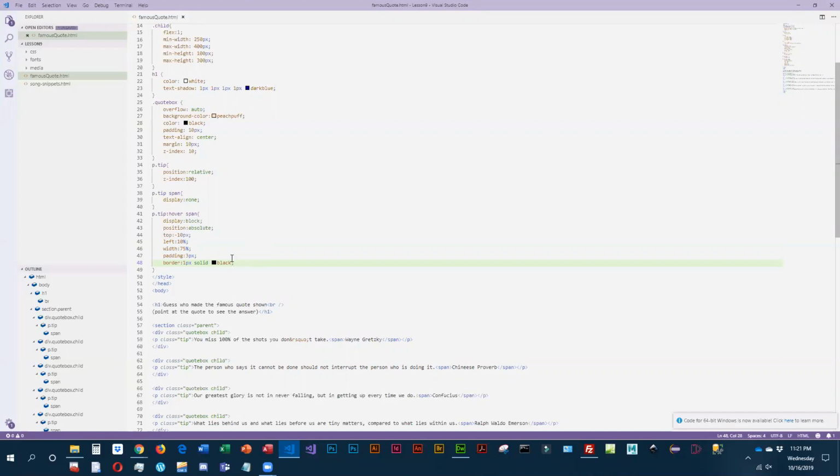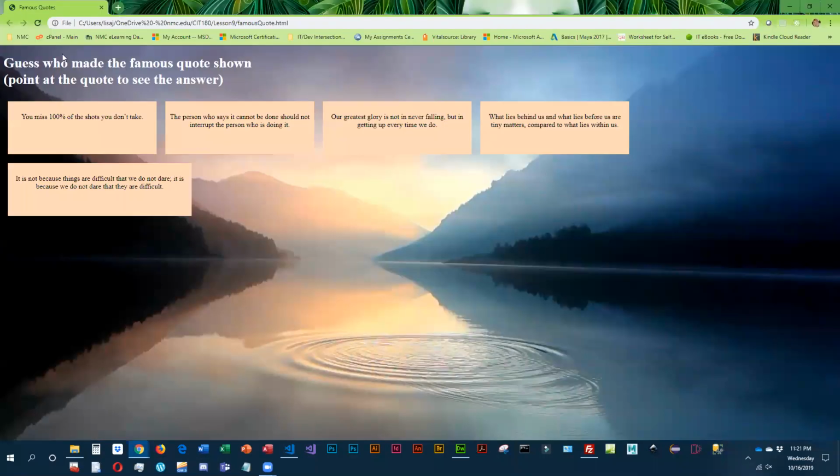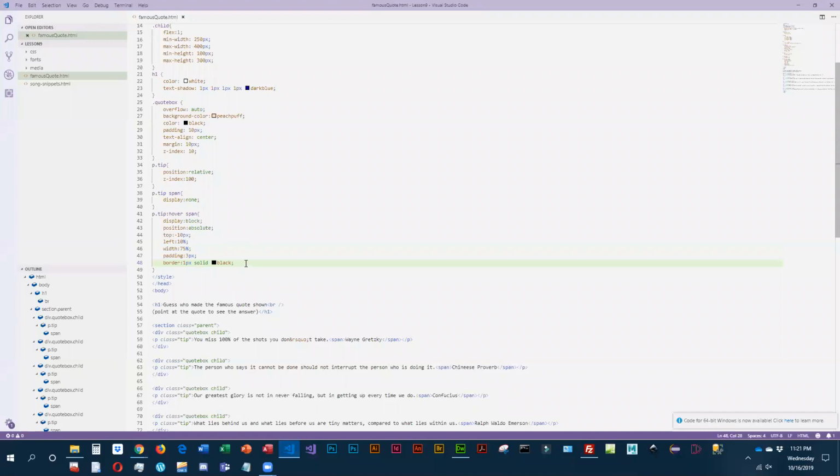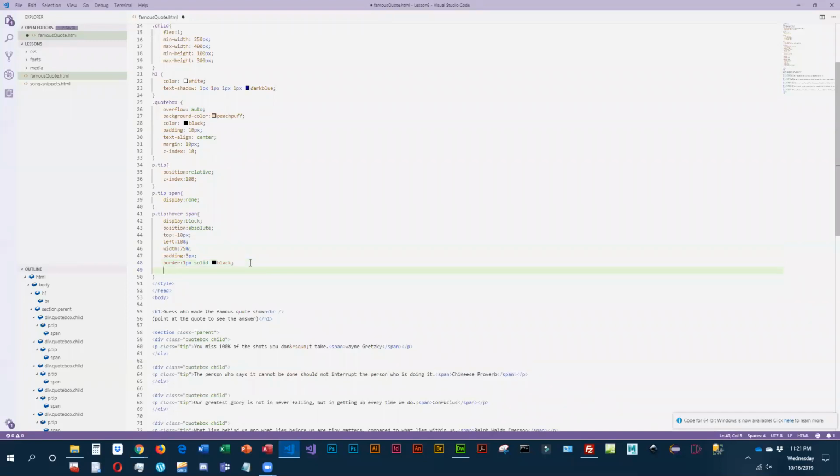And there's a couple other settings we're going to do, but I'm going to save this. We're going to reload so you can see as we are going through what this looks like. Okay, so you can see we do have a need to fill this in with color. And that is what we're going to do next.